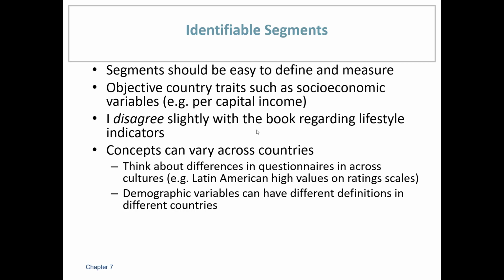You could do a survey and work out how politically liberal to conservative somebody is on a scale of 1 to 100, or how much somebody values the environment. Now, the book doesn't seem to like those psychological indicators, but they are used a lot in marketing. So on the whole, segments just need to have at least some variables which you can use to actually identify the segments. You can't do segmentation unless you have segmentation bases. Let's put it this way.